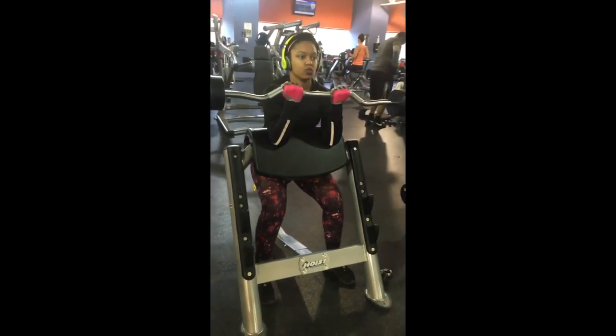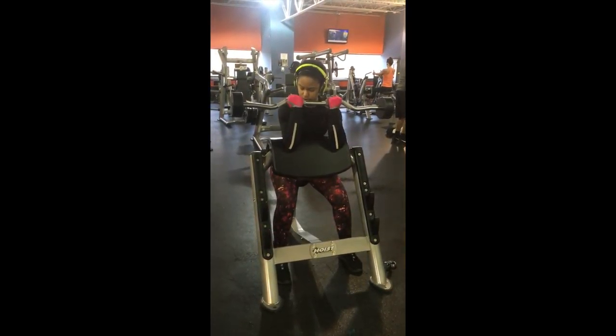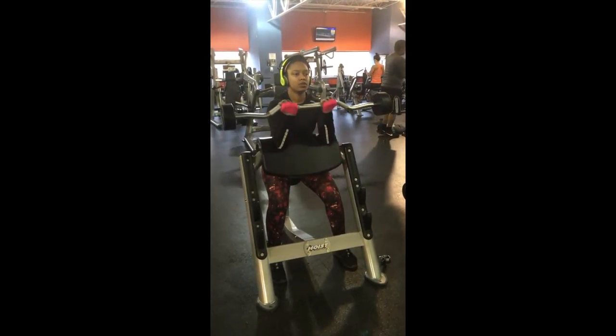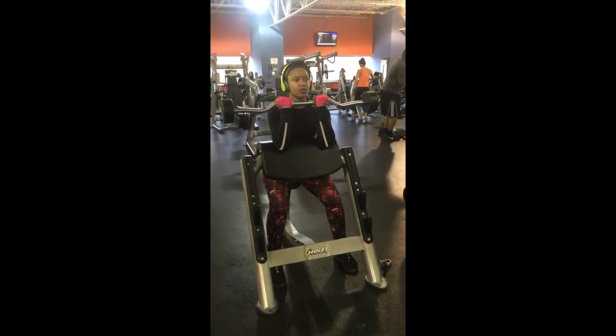Right here, I'm doing the barbell bicep curl. The reason why I'm doing it at this station is to isolate the bicep. Just doing that, you're able to really focus and hone in on your muscle, whatever you're trying to work, and you'll see better results with that faster.